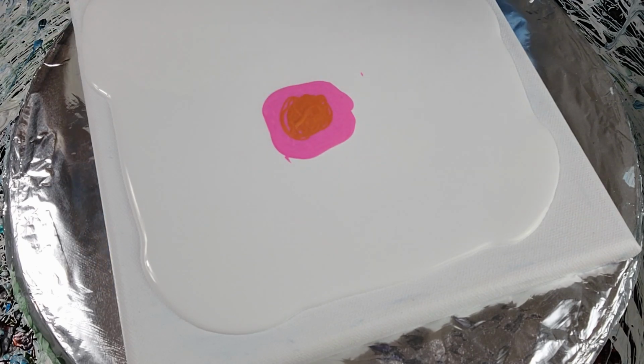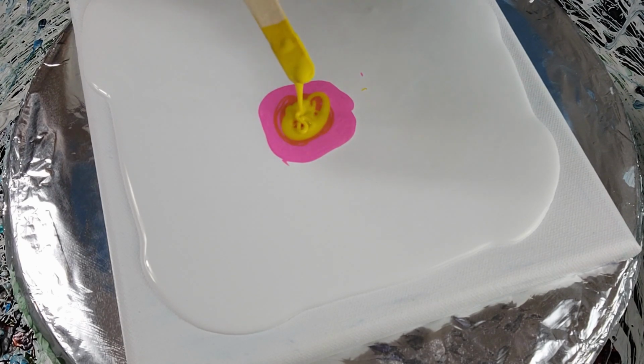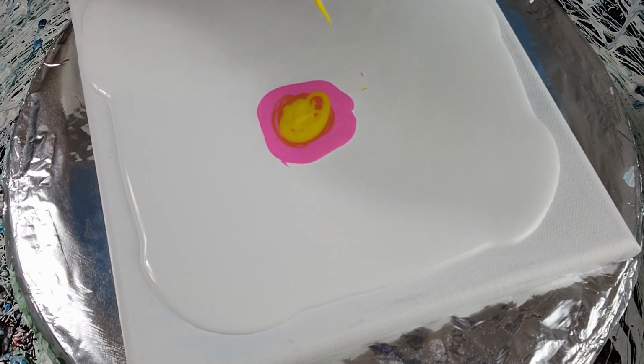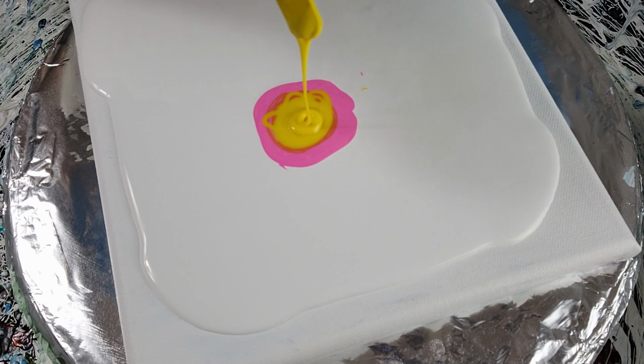Cell activators, I'm going to use black, or not, it's Paynes Gray and white in this one. It is on an 8x8 canvas, and yeah, I'm going to be using a blow dryer with this one. So a little bit, you know, one blow after another.